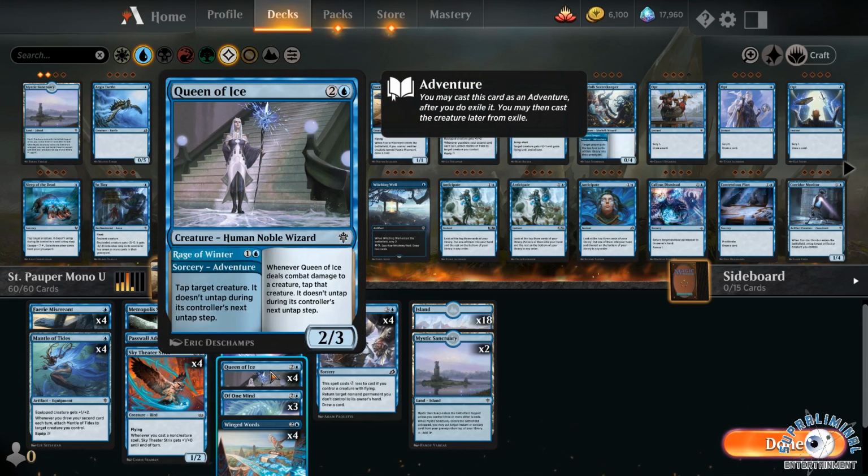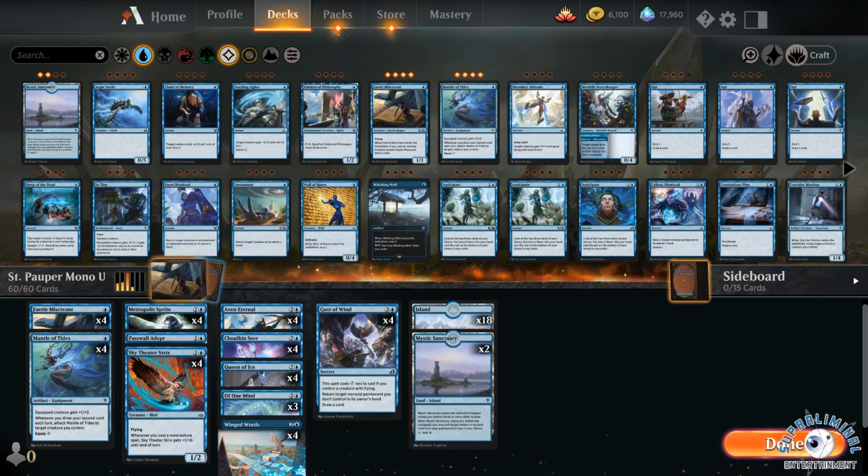And the Queen of Ice is actually pretty good. You don't want to block it. It blocks well as a 2/3, and you have the advantage of you can use Rage of Winter to just tap something down, which is really, really nice. So other than that, it's flying cheapies that are trying to get through, with some value off Cloud Concealer to draw a card. Mantle of Tides, because you're going to be drawing so many cards in the deck with Gust of Wind, Cloud Concealer, Winged Words, Of One Mind. Mantle of Tides feels like a great include here to make your little guys a little bit beefier and just punch in for the last little bit of damage here.